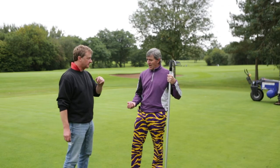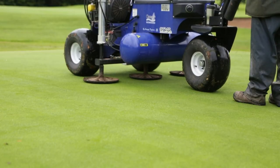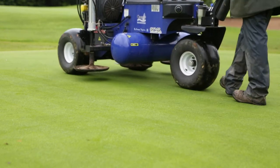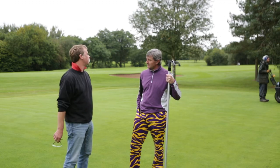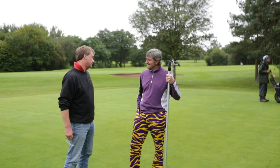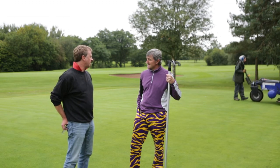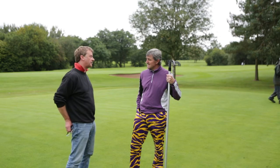Is that also aerating the roots of the grass? It's aerating the roots of the grass, it's creating drainage area, it's creating fissures within the soil structure that's going to allow moisture to work its way down below. It's a good piece of kit and it's hopefully going to replace having to do anything like verti-draining in the future — we're not going to have to do that.